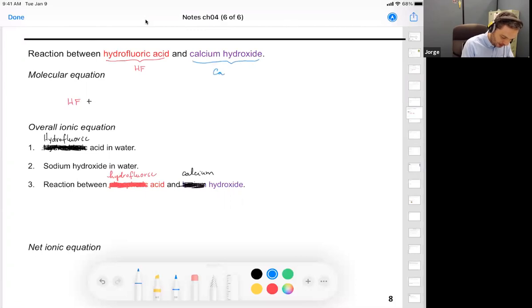Calcium is Ca. Because this is a hydroxide, it has to be an OH group following the calcium. And attention here, calcium belongs to group 2. Therefore, it will acquire a 2+ charge to be stable. Hydroxyl groups are always 1-. Therefore, we need two hydroxyl groups for each calcium. So pay a lot of attention to the charges.